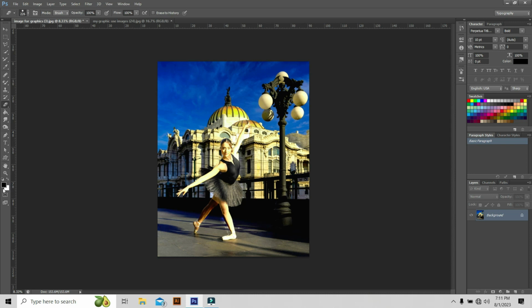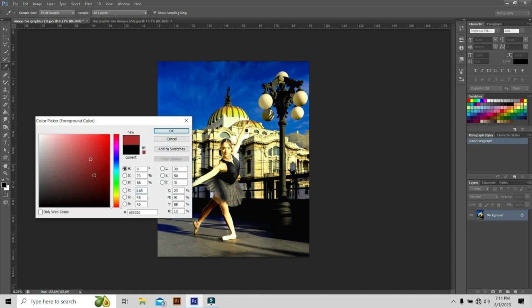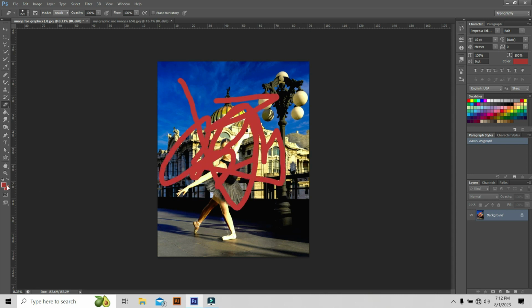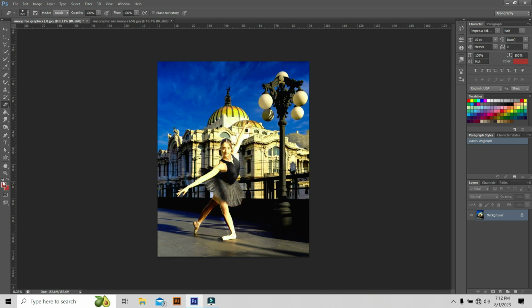Before using this tool, make sure the colors here are the default colors. Otherwise, if you have some different colors here, for example a different background color like this one, it will be applying that color. Now see what happens if you erase here. Now it will be applying that red color in the background. Now you have to reset here. For the reset, press this small button here. It will reset your default colors.